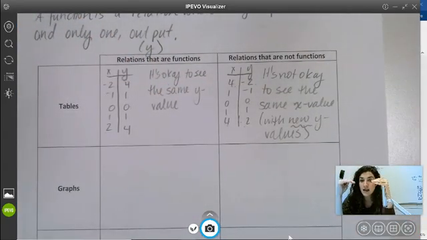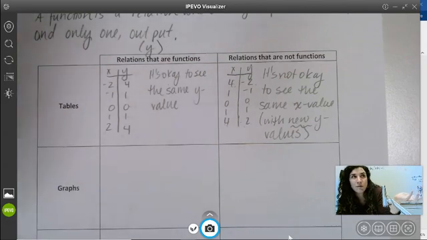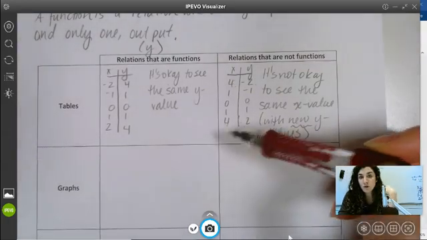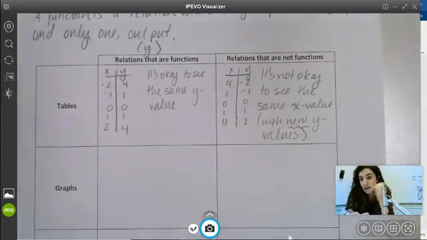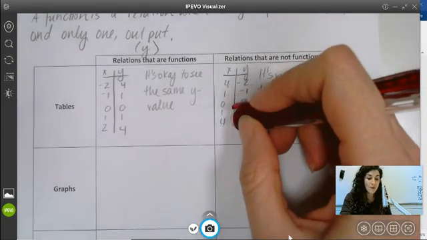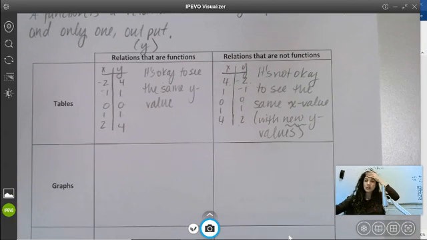But if you saw the same x value going to the same y value later on in your data representation, it's a repetition. It's not really concise. Why did we repeat that value? I don't know. But if you saw the same x value going to the same y value, then I guess that's fine. But it's not fine when you see the same x value going to a different y value. So this is how you could potentially think about it when you're trying to determine whether something is a function or not when you are looking at a table.